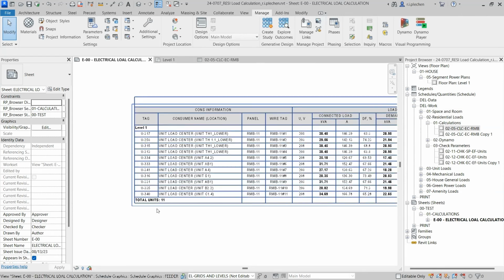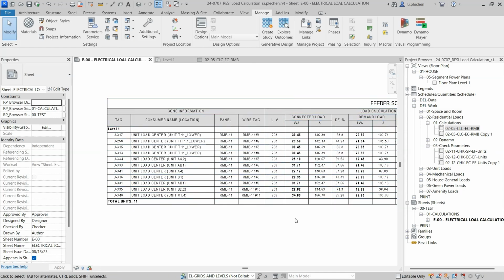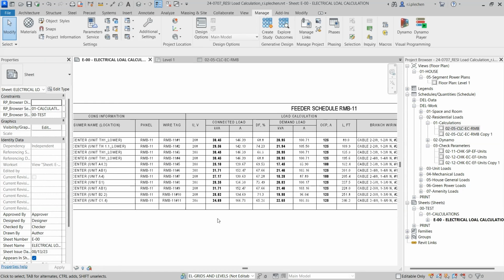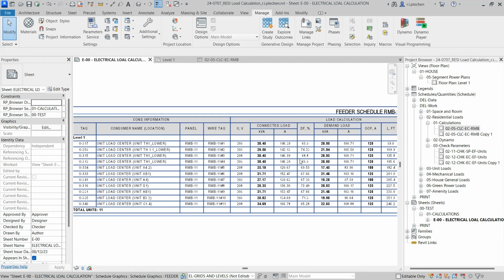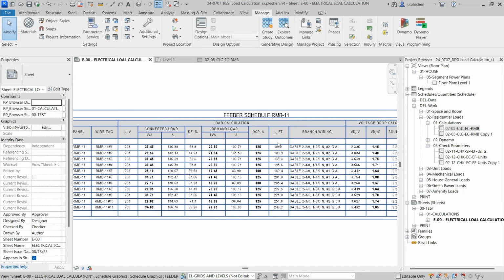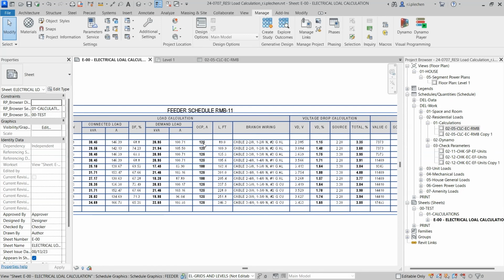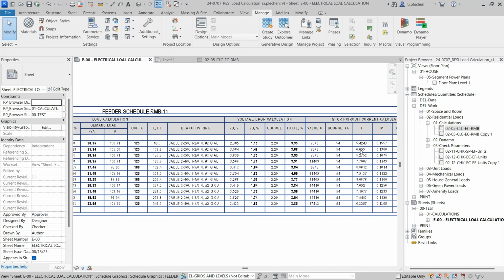For MB11, for example, we have 11 units. We got consumer name, demand load, cable, voltage drop, and fault current.